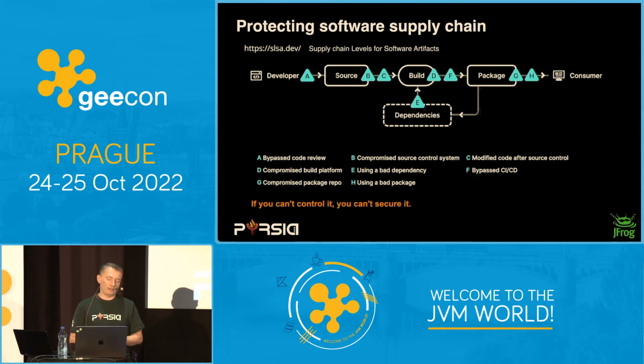So what would be the advantage of actually building stuff on our own? First of all, before we publish something in the Pyrsia network, we can do static analysis of the source code. Then, if there are dependencies, and in probably 99% of the cases there are, we can scan the dependencies for vulnerabilities or security problems. And then, before we publish something in the Pyrsia network, once again, we can scan this particular package and add all that info into transparency logs, which are available to every user who uses the Pyrsia network.